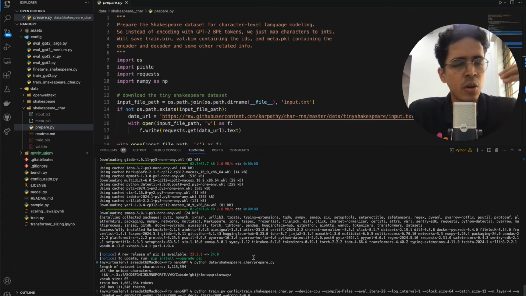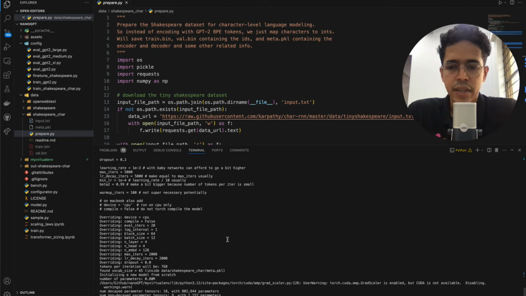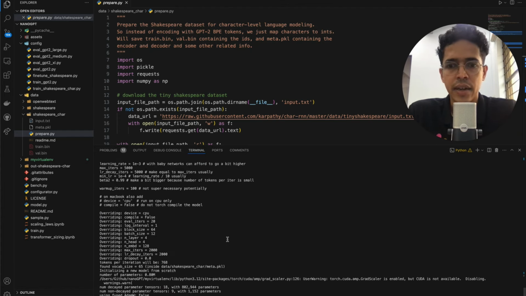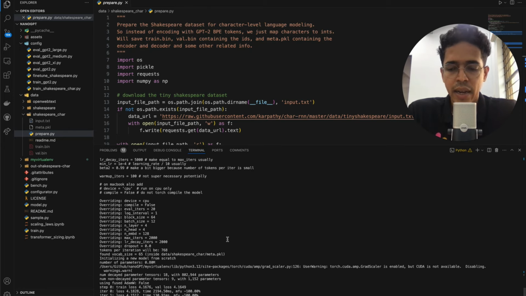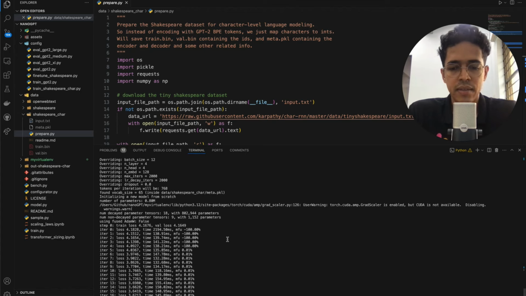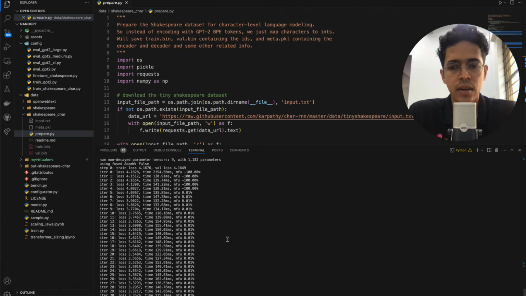Hopefully this should work. I don't know how much time it takes to run n number of iterations. We'll see how fast the training is happening. And if we don't want to wait for all the iterations to finish, here we can see that there are 2000 iterations. We don't have to wait for all 2000 iterations to finish. We can also pause after 500 iterations. On Mac, I can just press Control C to stop the running.